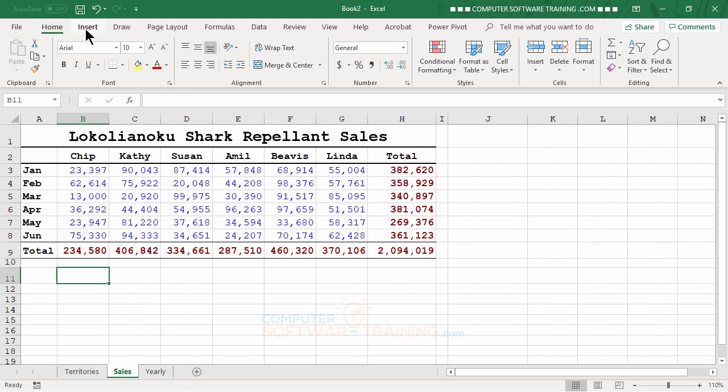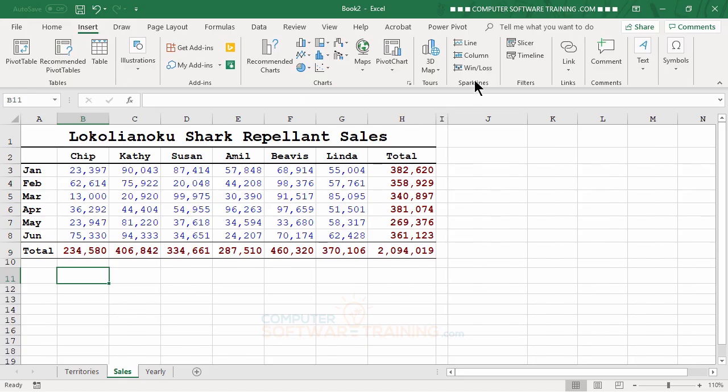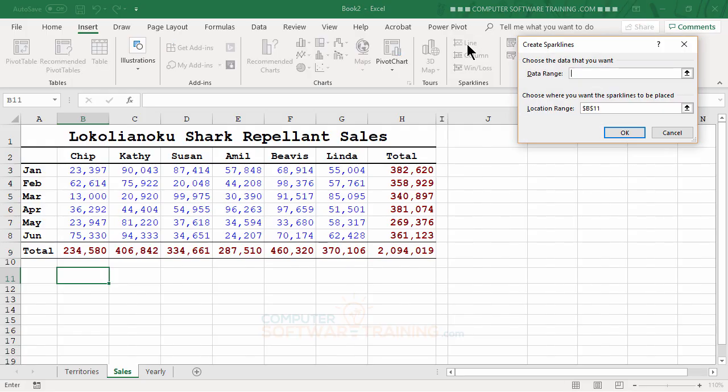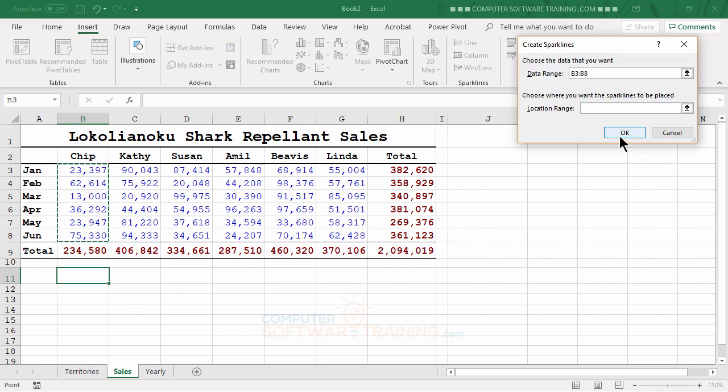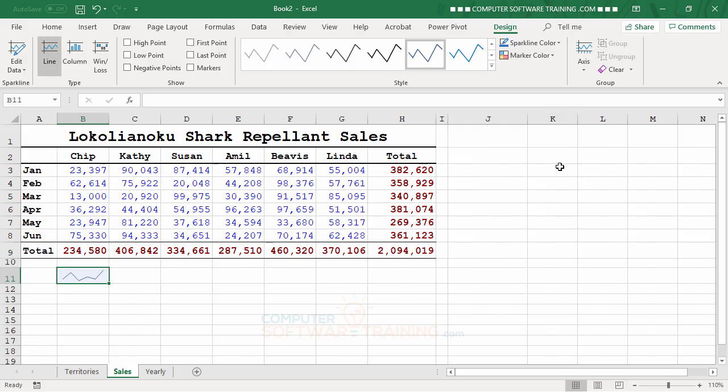Go back into insert, and this time I think for the first one we'll do a line. And then the range, instead of going across, this time it's going to go down, and we're not going to include the total this time. So we'll just do those for 6 months. Hit OK. There we go.